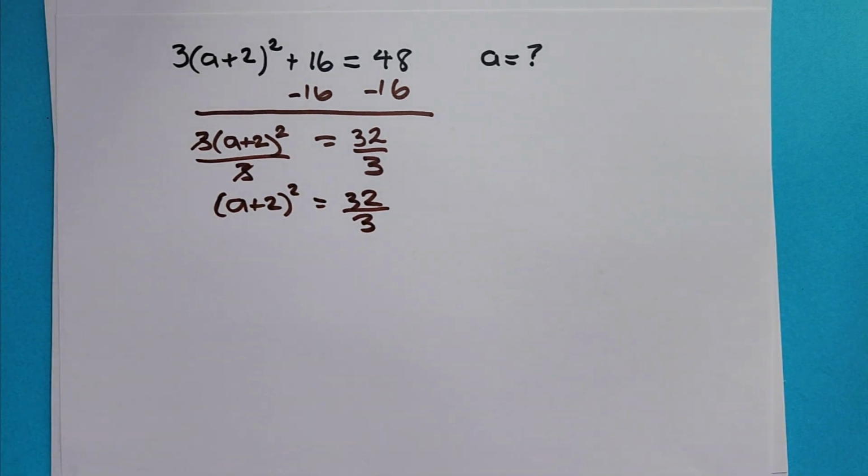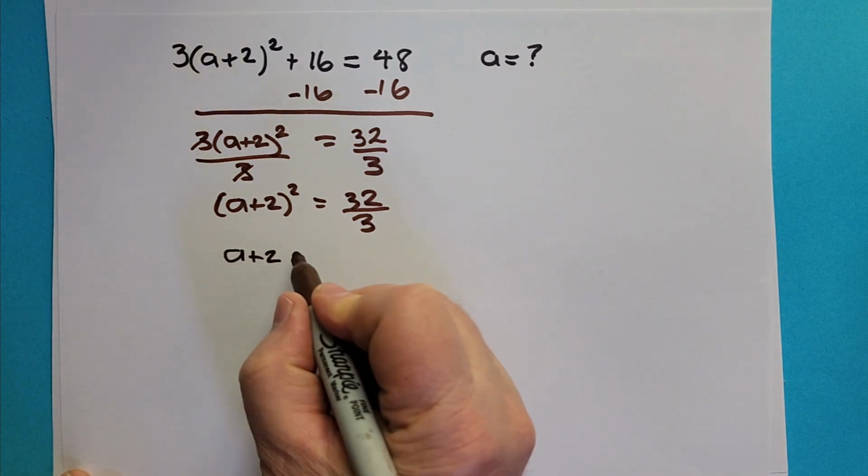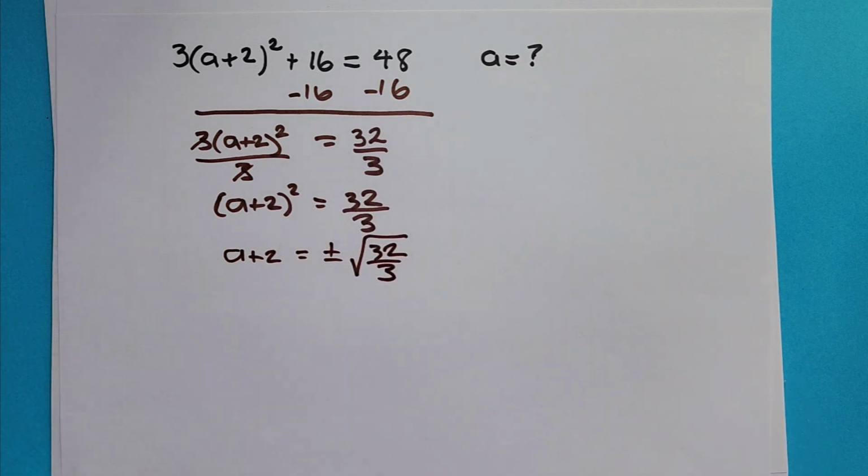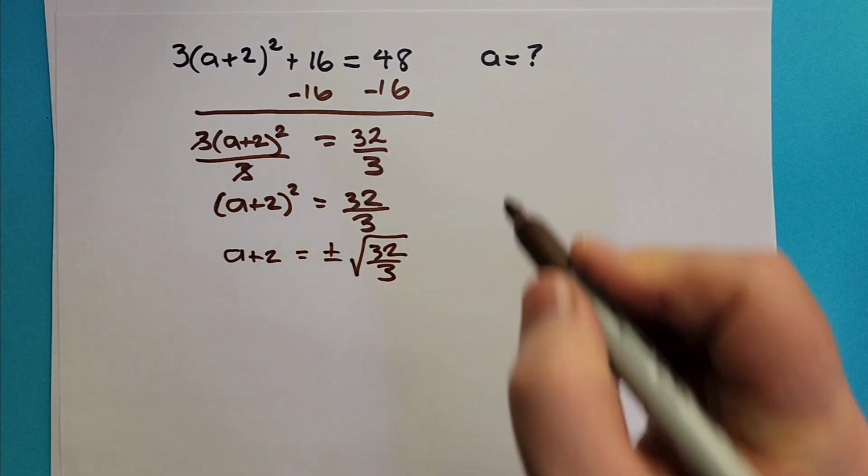So we're definitely going to have to deal with rationalizing the denominator and that kind of thing. So this example is turning out to be actually quite a bit more difficult than the last two that we did. But we are ready to extract roots. So therefore we get the a plus 2 is equal to plus or minus the square root of 32 thirds. Now, before we isolate the a completely by adding a negative 2 to both sides of the equation, we're going to go ahead and work with the radical a little bit here, the square root of 32 over 3. So I'm just going to do that on the side.